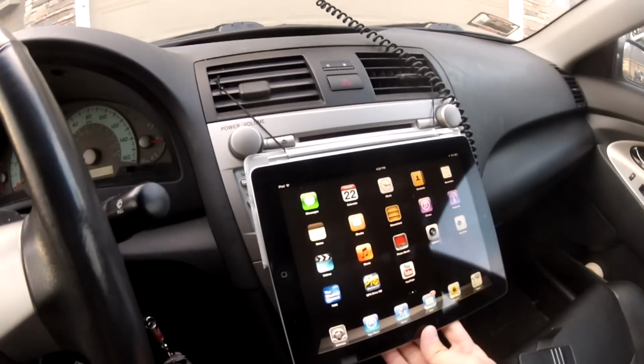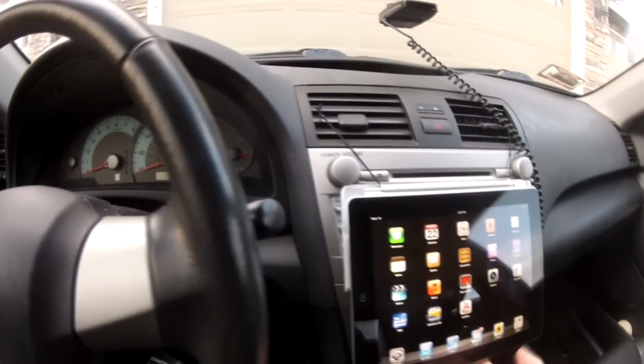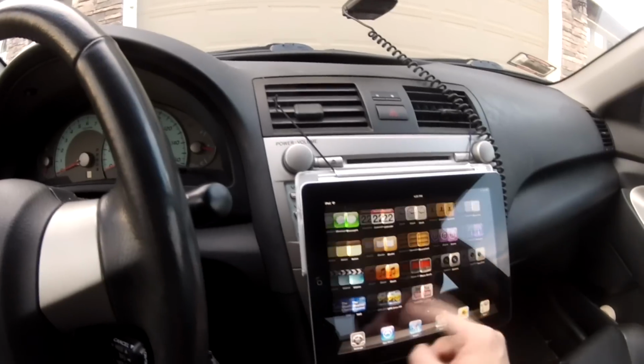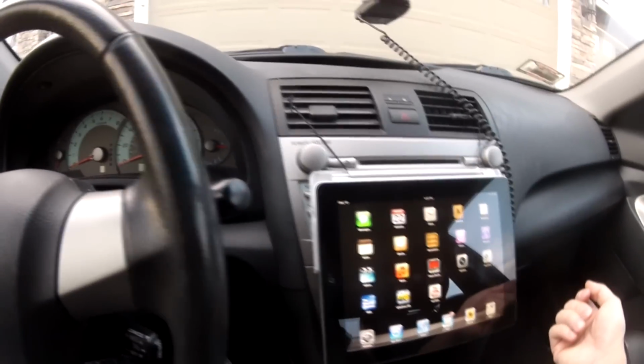And the magnet's strong enough on the iPad case to where when it's driving, even over bumps, it's not going to come off. So it's pretty good. Just like that, guys. Nice, simple car mount. Nice and cheap, couple bucks, and it works.